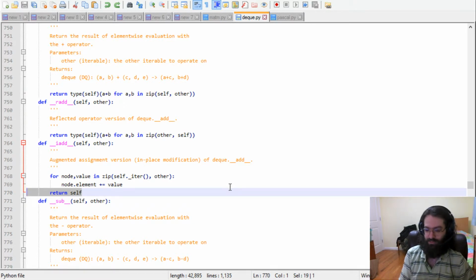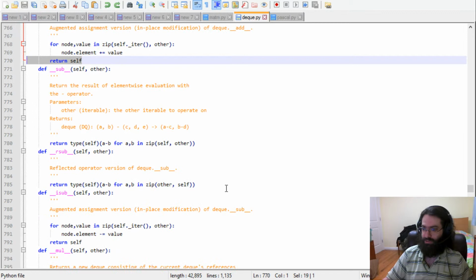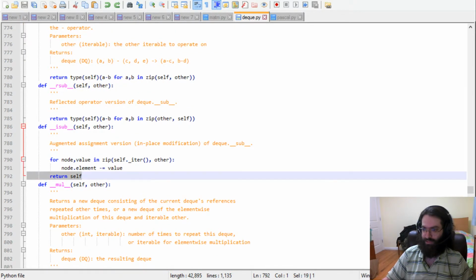If you had my instance of a deck plus equal some list of integers or whatever, then my instance of a deck would then be None. So that was wrong, so I had to return self. I just literally added return self in all of these augmented assignment things, and then they will actually do what they're supposed to.